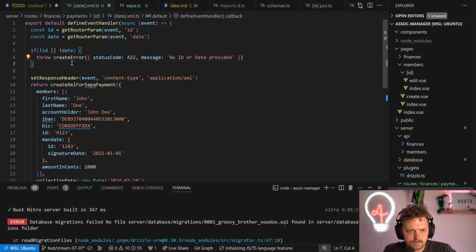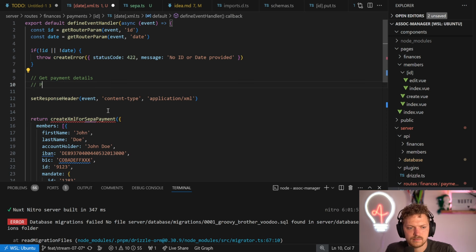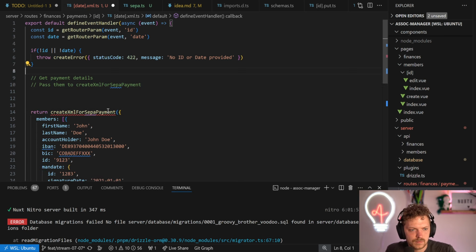We need to set the response header anyway in all cases, because then it's a valid XML. So basically we have to get payment details, and then after that we just pass them to create XML for SEPA. So that's all we have to do.